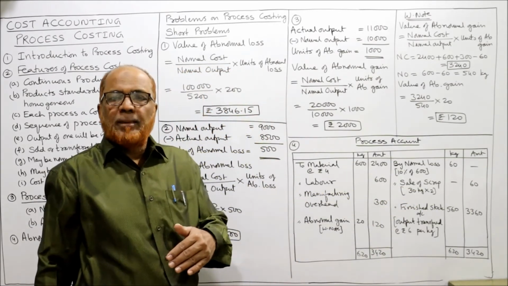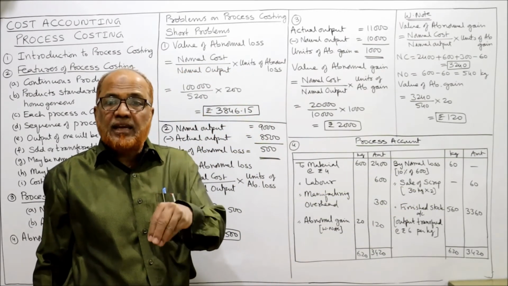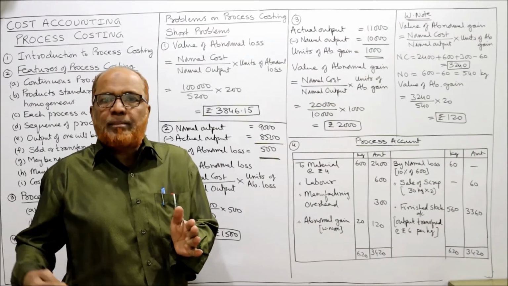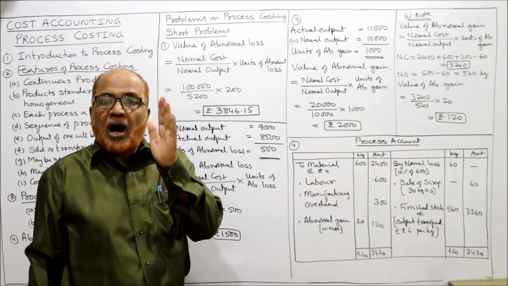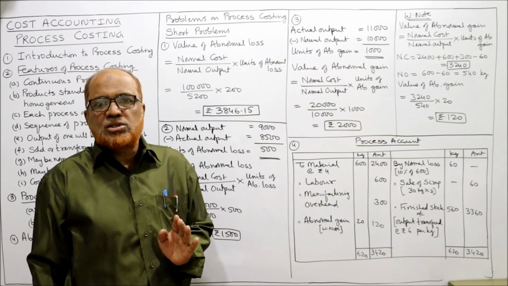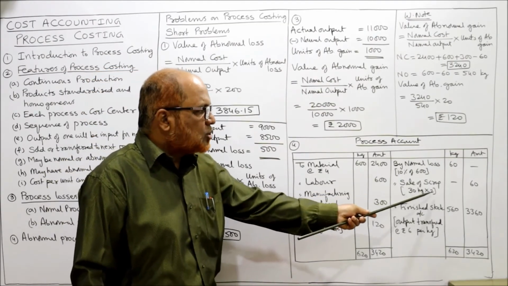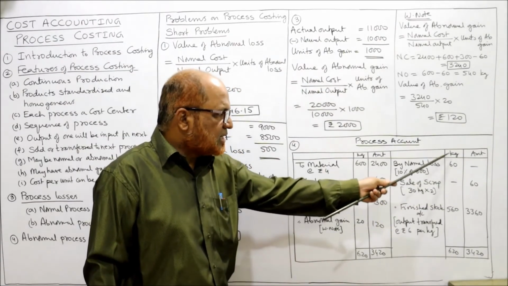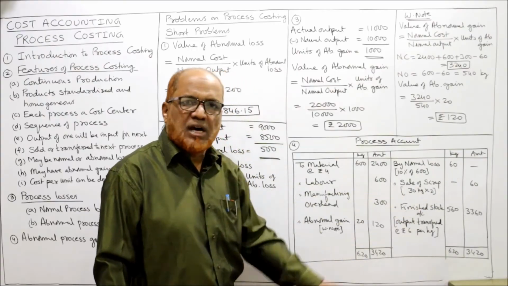ये इनकम है. ये प्रोसेस में 60 रुपीस का इनकम हो रहा. जो नॉर्मल लॉस 60 किलोग्राम हो रहा उसको स्क्रैप में बेच रहे, मगर पूरा नहीं बेच रहे. हाफ ऑफ द नॉर्मल लॉस. हाफ मींस 30 किलोग्राम इंटू 2 रुपीज, 60 रुपीज अमाउंट कॉलम. तो 60 किलोग्राम एंड 60 रुपीज द अमाउंट.